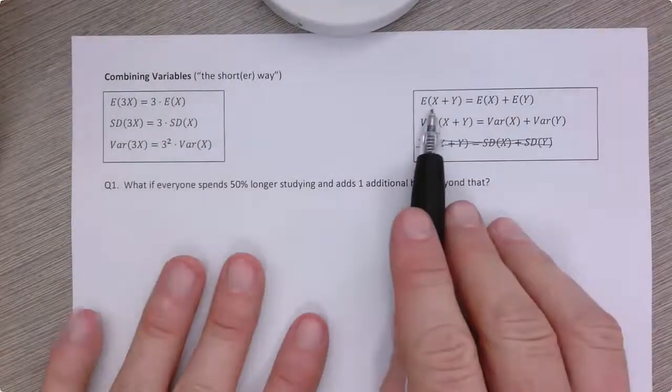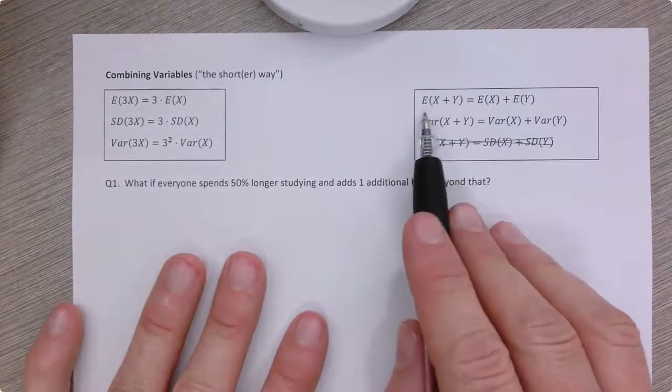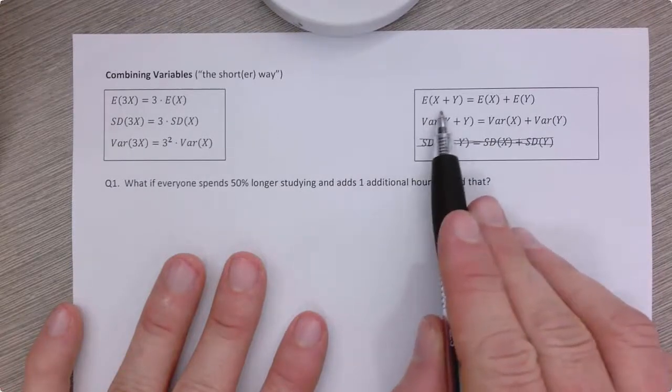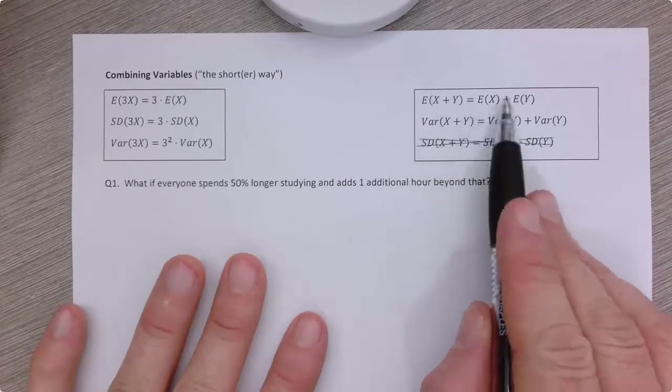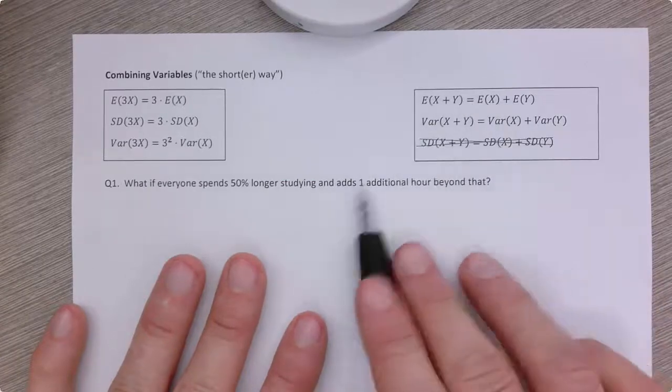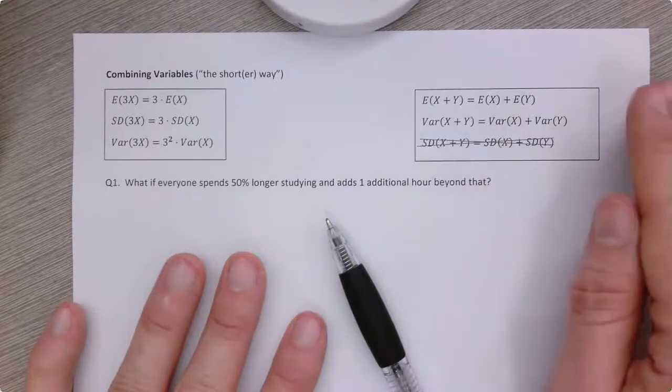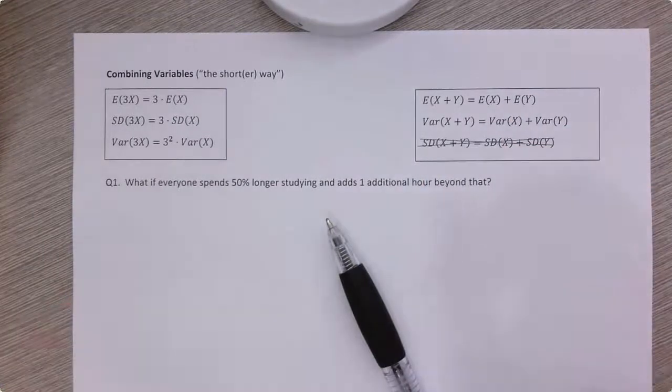So up here, it suggests immediately an easier, shorter way of doing it. This says that the expected value of the sum of two events is the same as if you find the expected value of the first event, as if the second one never happened, the expected value of the second event, as if the first never happened, and then add them together.